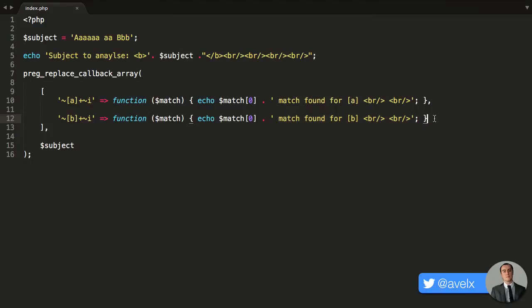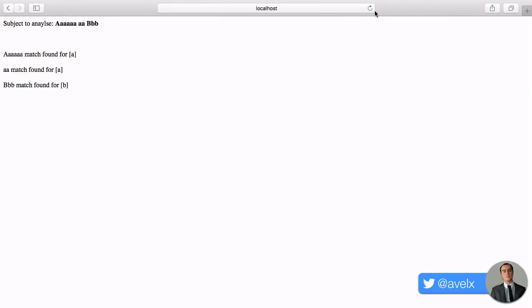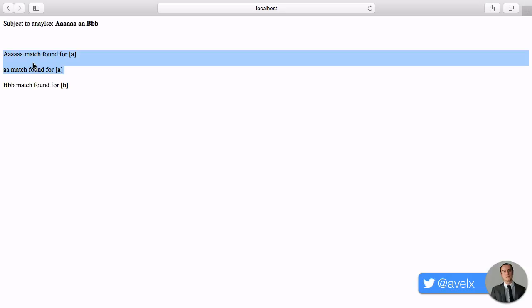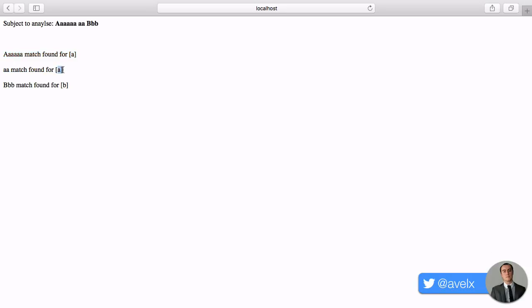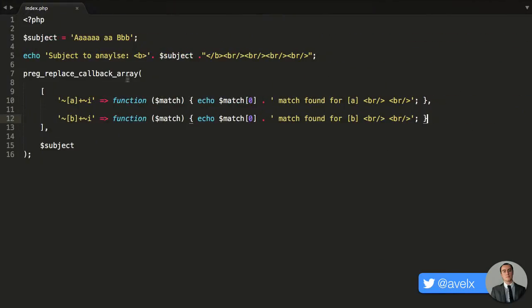So if we take a look at this, we have, first of all, 2 matches found for A and 1 match found for B. Let's take a look at the subject. We had 6 A's right here, and those 6 A's were matched, and that ran the function once. So that's already found 1 match.